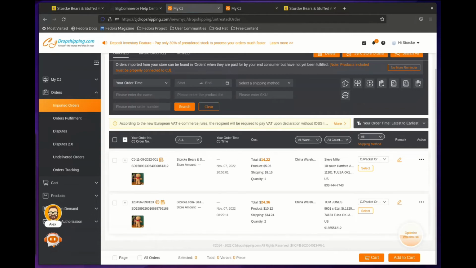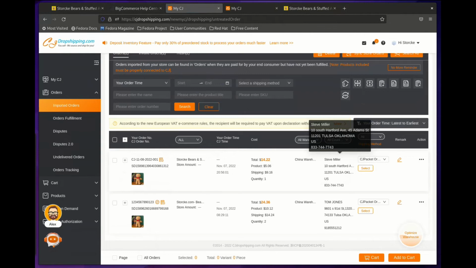You see it has my order number, it has the name of my store, it has the date, and most importantly, it has the proper shipping address for the order that we're working with. If you try to place an order using one of the other processes for CJ, it will not show you the shipping address, and then you're always going to have a doubt as to where this particular product is going.